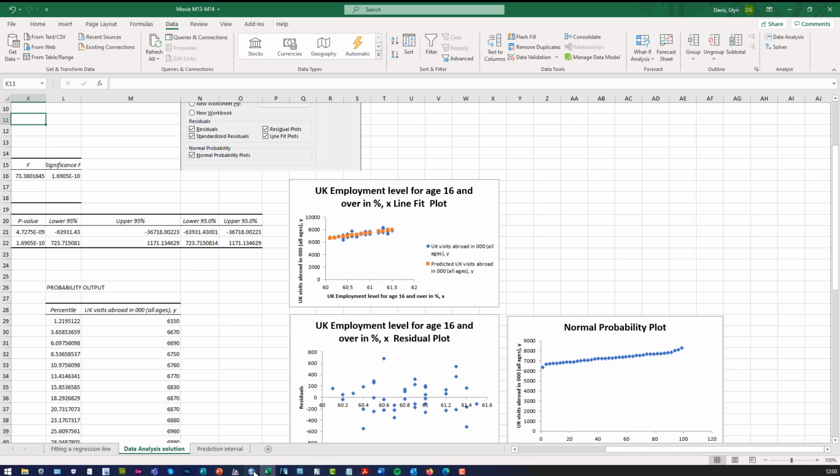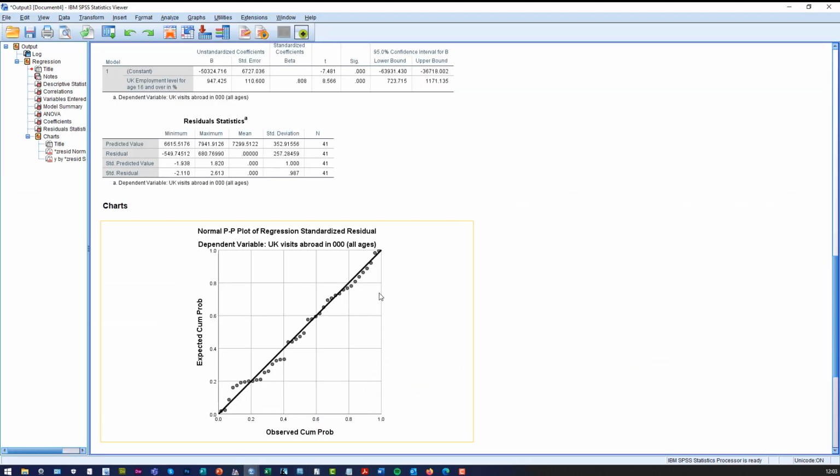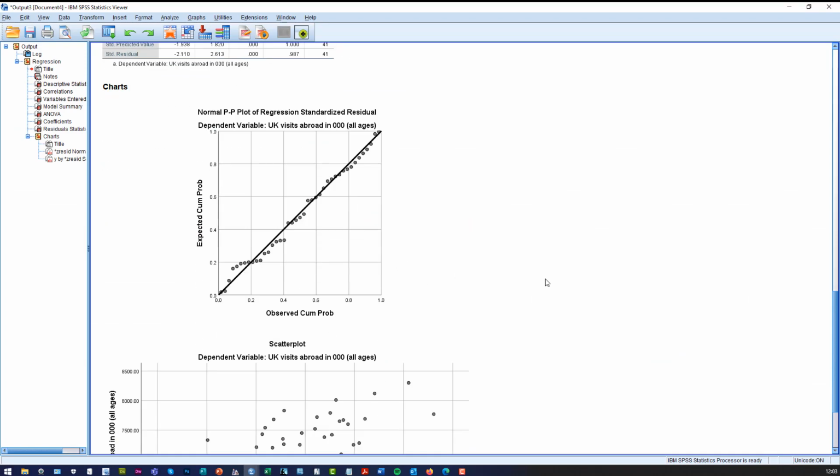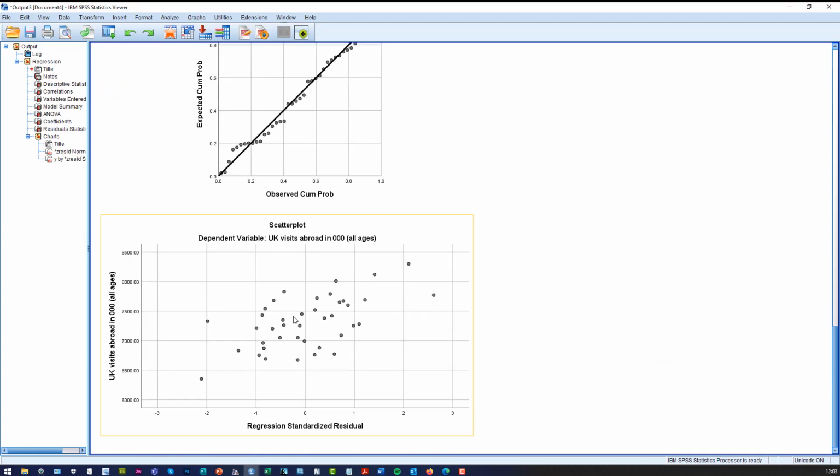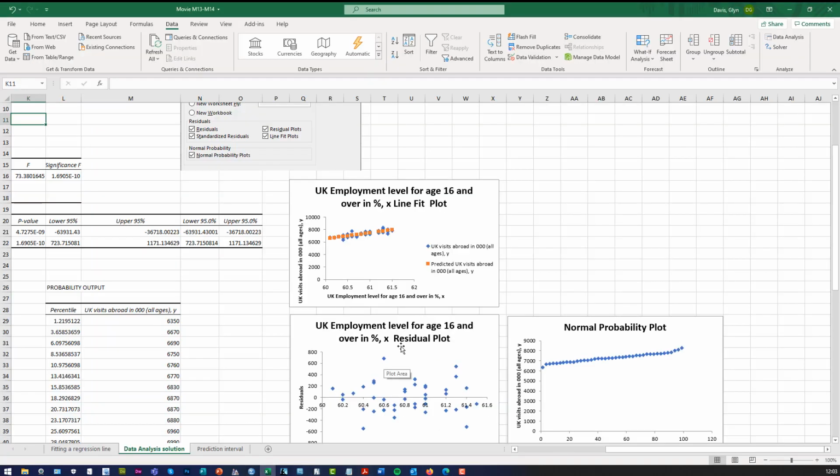And if you go to SPSS, there's basically the same graph there. So you can see it's linear. And you've got some residual plots there. There's a residual plot, which is the same as the residual plot there. And you can see that the values are basically oscillating around the x equal to 0 axes. So you've got the Excel solution, you've got the SPSS solution, and you get the same values.